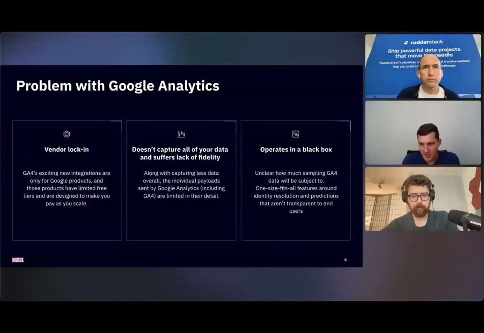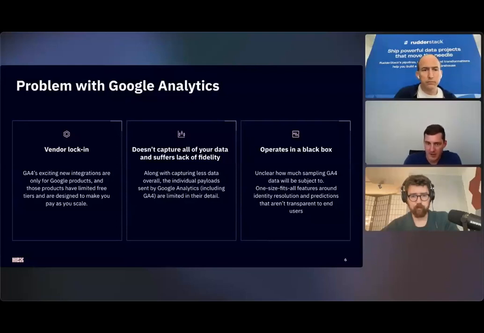Another major issue that people have had, and this is increasing significantly in modern day where we have access to a lot better, more granular data, is that Google Analytics doesn't capture a complete view of the data. That's for a couple reasons. They're notoriously blocked by ad blockers. So we've seen companies lose 20, 30, 40% of their data simply from blocking. But as Benji will talk about a little bit later, they've largely collected data in the same way, and their payloads lack a huge amount of fidelity. Modern data teams have moved beyond that at this point, and they need granular, complete data.